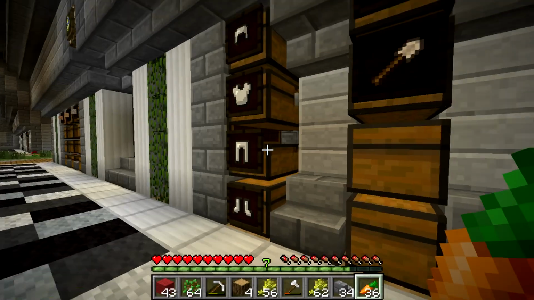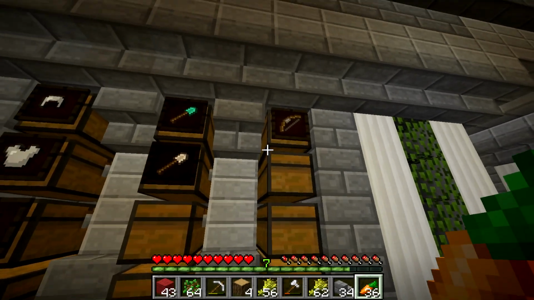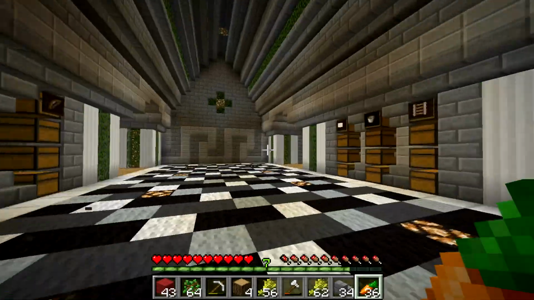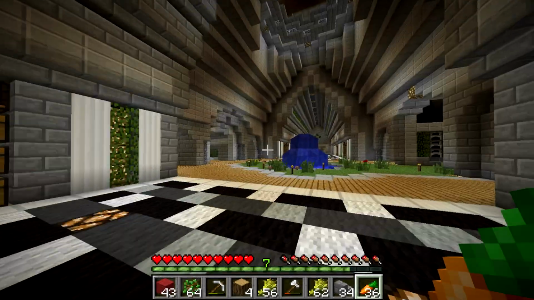I got tons of armor and stuff like that, all from trading with villagers for the diamond gear. And then I have some bones and swords and lots of enchanted bows. So yeah, that's kind of the first level, just dominated by this huge storage room.